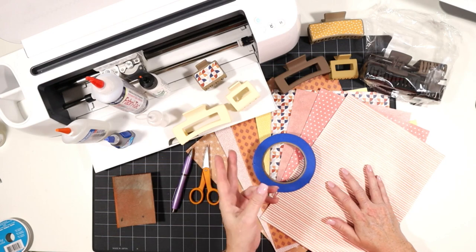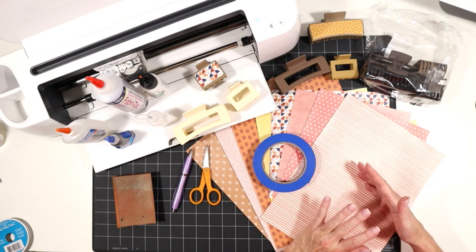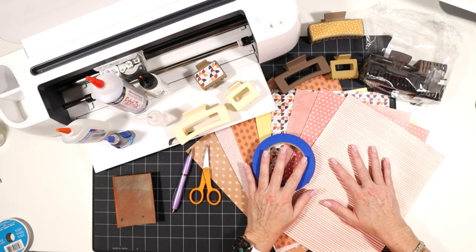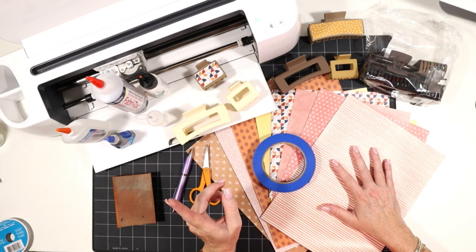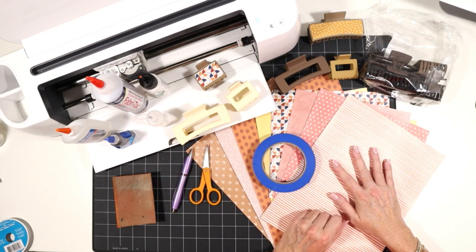The answer is there really are two options — one is going to be a good fabric or craft glue, and the other is more like a super glue. The choice really depends on how comfortable you are with gluing. So first, let's hop into Design Space, cut out our shapes, and then I'll talk more about the glue and show you my favorites when we're actually applying the faux leather to the claw clips.